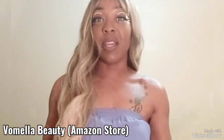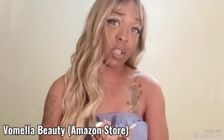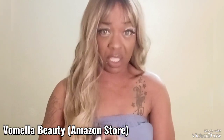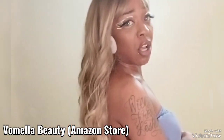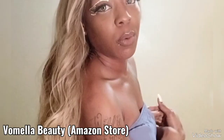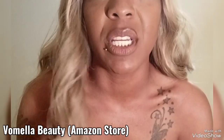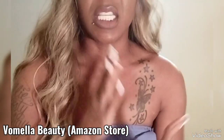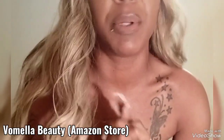So I'm just wearing it how it came, you guys. But of course, I feel like you can put a headband on here. You can do an up and down style with this, and all of that. I think the list goes on. I think this is a versatile wig, and it's pretty good quality for it to be synthetic. It's a get up and go wig, so I think that's a plus in itself.